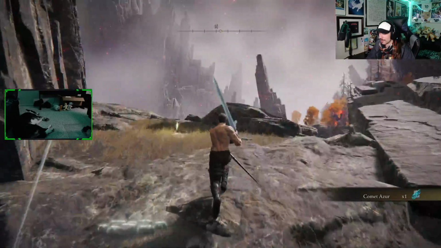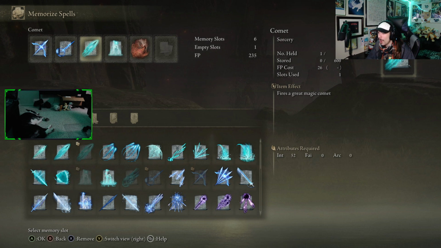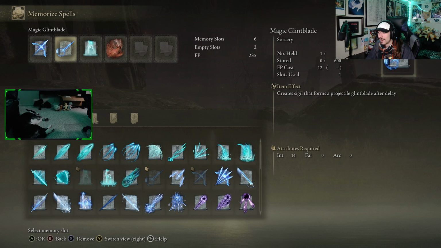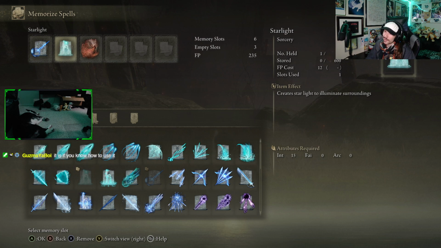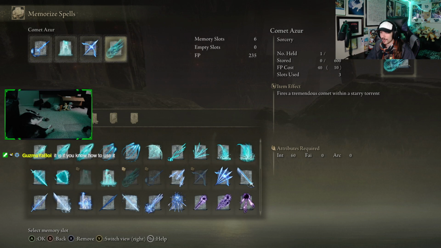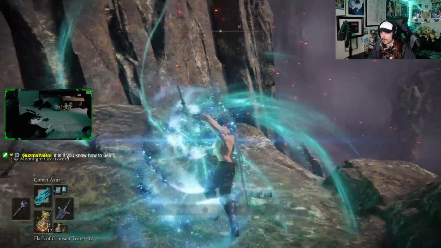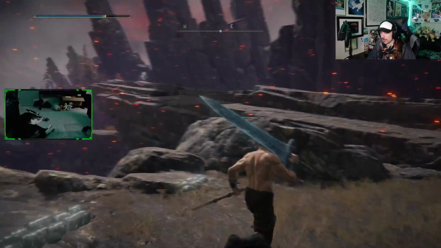Comet Azur. I've heard that that's a really good spell. What I've heard. So, like, now that I have another memory stone, can I not do it? Why is it faded out? I need 60 intelligence. I have 60 intelligence. Insufficient free slots. Wait. Oh, it needs 3 slots. Oh. Huh. Interesting. I mean, I might actually just... Huh. It is if you know how to use it. Don't you just use it? You like hold it down or something?